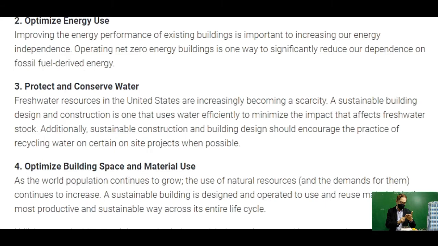Protect and conserve water. Freshwater resources in the United States are increasingly becoming scarce. A sustainable building design and construction is one that uses water efficiently to minimize the impact that affects freshwater stock. Additionally, sustainable construction and building design should encourage the practice of recycling water on certain on-site projects when possible.